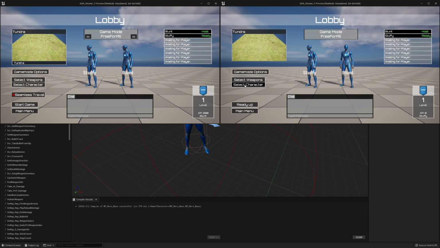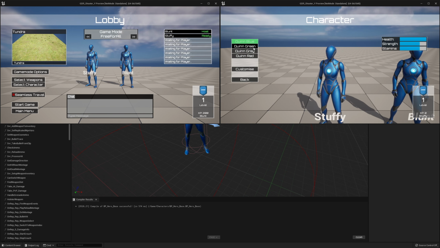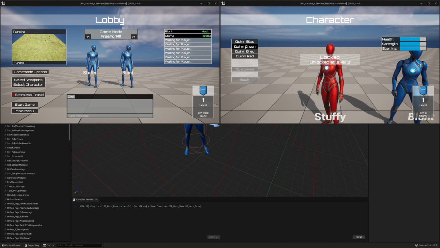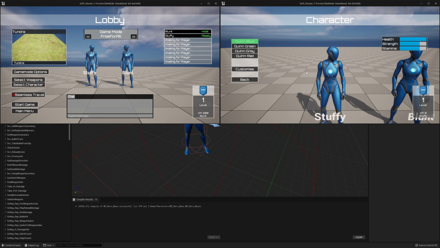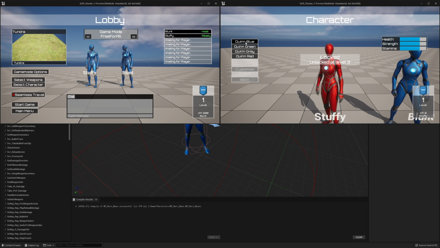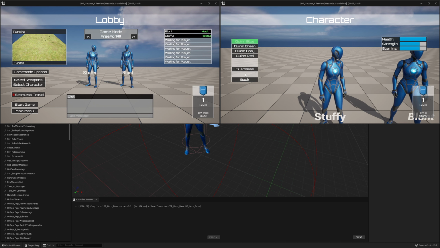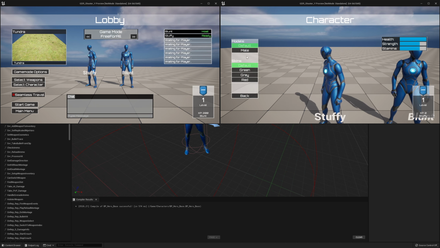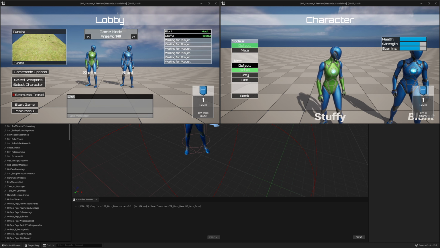Now, for example, if we go to our select character menu, we are still able to select different characters. So that's pretty much working. So it's not updating for the host right now. So that's a bit of an issue. Oh no, that's not an issue because these are characters that are locked.